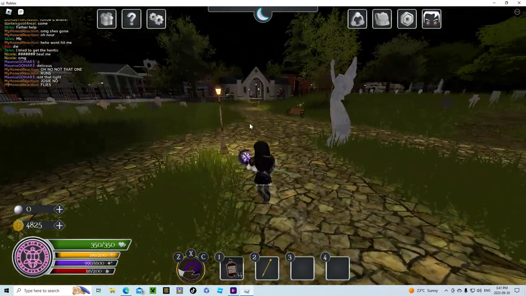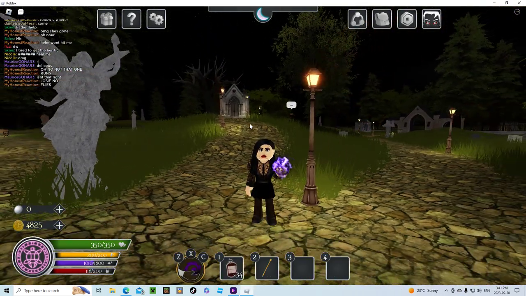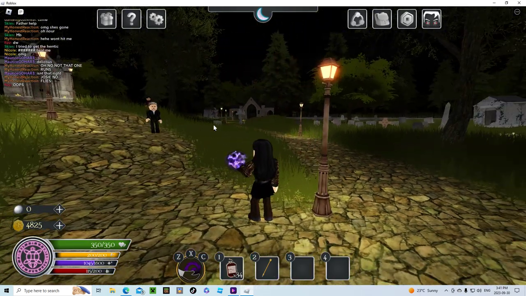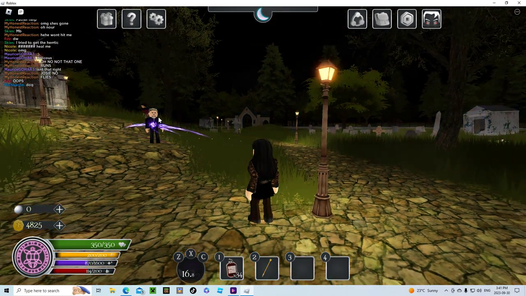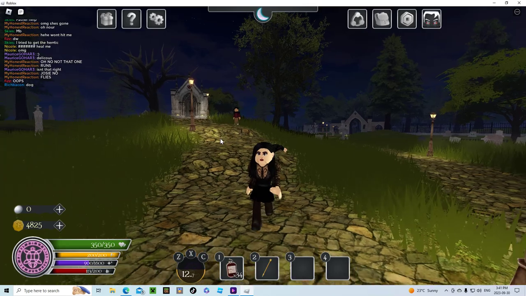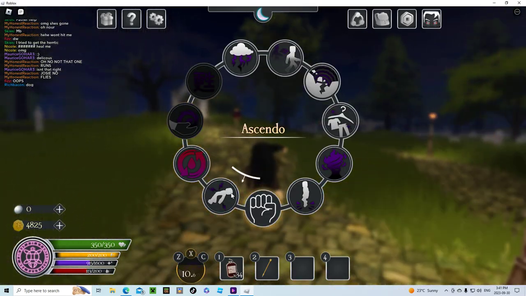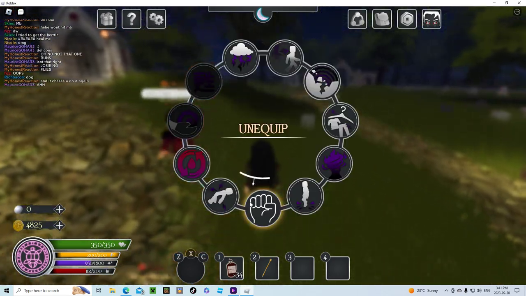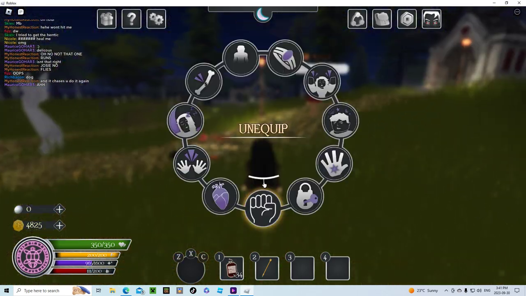Next, we have Dark Magic Blast, which is basically like your Heretic Siphon Blast, but it's for Dark Josie instead. You just click who you want it to go to, and it will release three little balls of energy that will go to your enemy, and it will chase you.